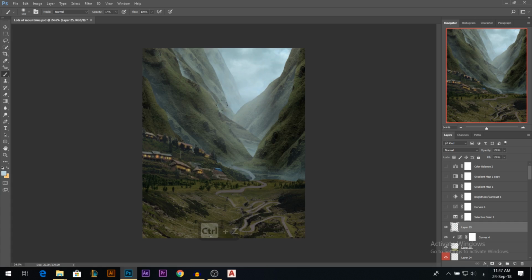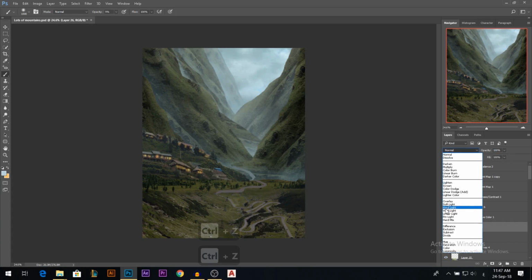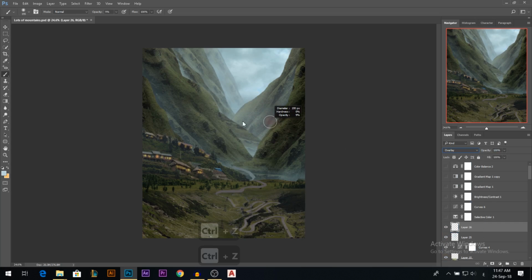And we have some lights here, maybe affecting a little bit here, but that's too strong. So I'm just gonna lower the opacity, affecting a little bit here, a little bit there, a little bit in the middle. And this is of course too strong, so just lower the opacity. Another layer to balance light, but this time I'm gonna keep it in overlay mode. And then I'm gonna dodge and burn.